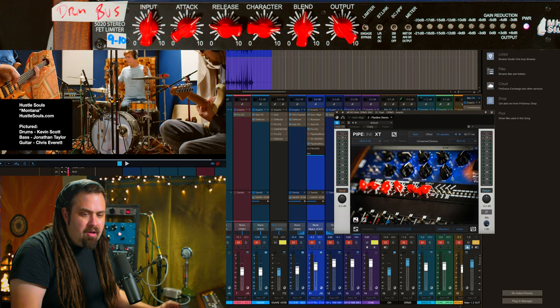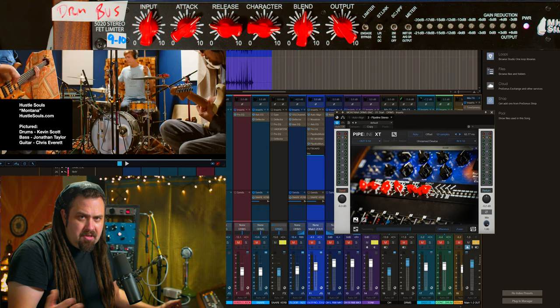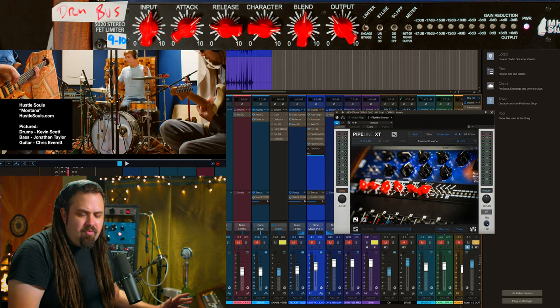Then we have the meter as far as what it's showing. So it's showing the average. When we first started out, it was showing the instantaneous peaks. So it's kind of scary to see the instant peaks. It's almost like, whoa, that thing is completely lopping off my sound.